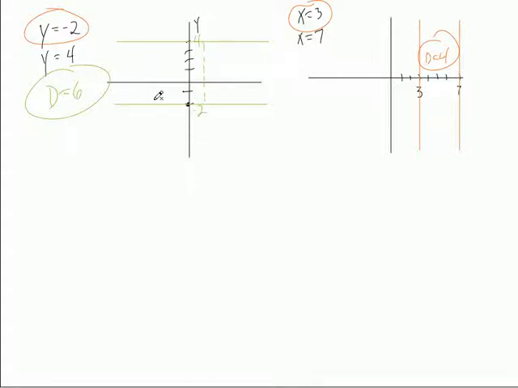Just because I didn't do this exact problem in class doesn't mean that you can't do this problem. I mean, you know how to graph a horizontal line, you know how to graph a vertical line. You know what it means to find the distance between these two lines. It's two horizontal lines, so the distance is the perpendicular line, right? What's perpendicular to a horizontal line? It's a vertical line, isn't it? All right, so you just draw a straight line from here to here.